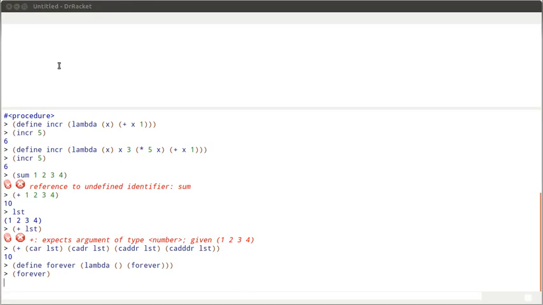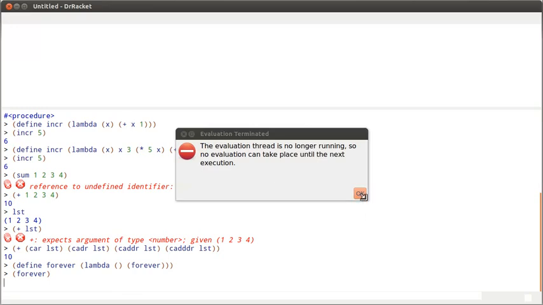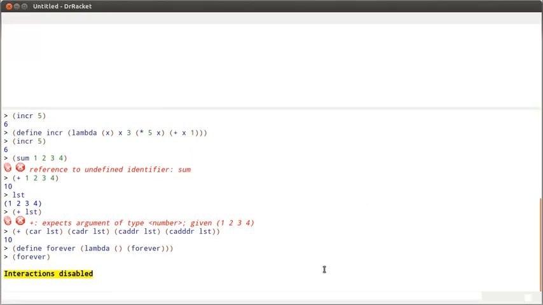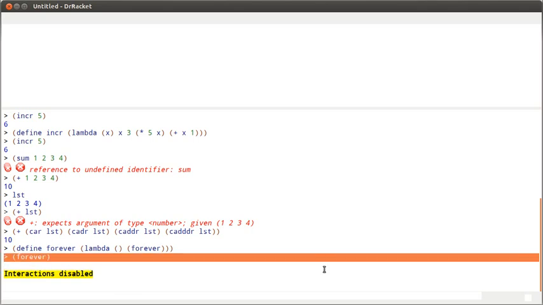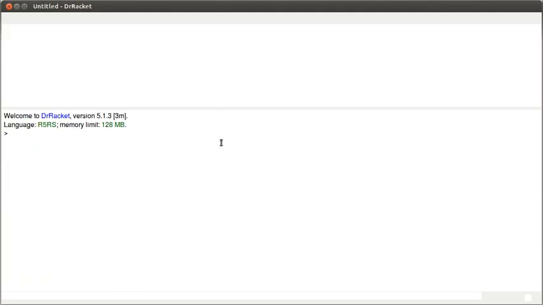I have to go up to my menu bars and see if I can. Okay. Whoop. Apparently Dr. Brackett did not like me doing that. Run, Control T. Okay, so I just restart everything.